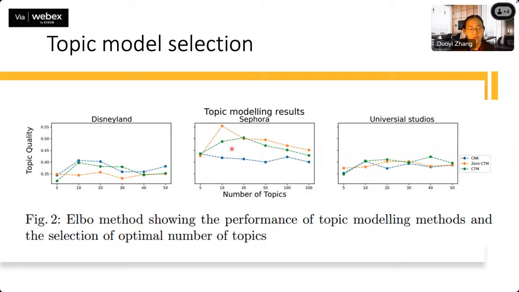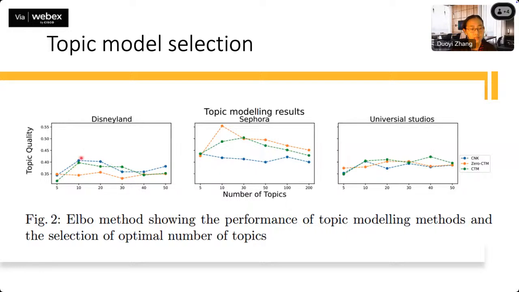And as you can see over here, the optimal point we want to find is this elbow, this changing point, after which the topic quality drops. So that's the point we would like to find. Let's take another example, this blue one, which is the NMF method on the Disneyland dataset.